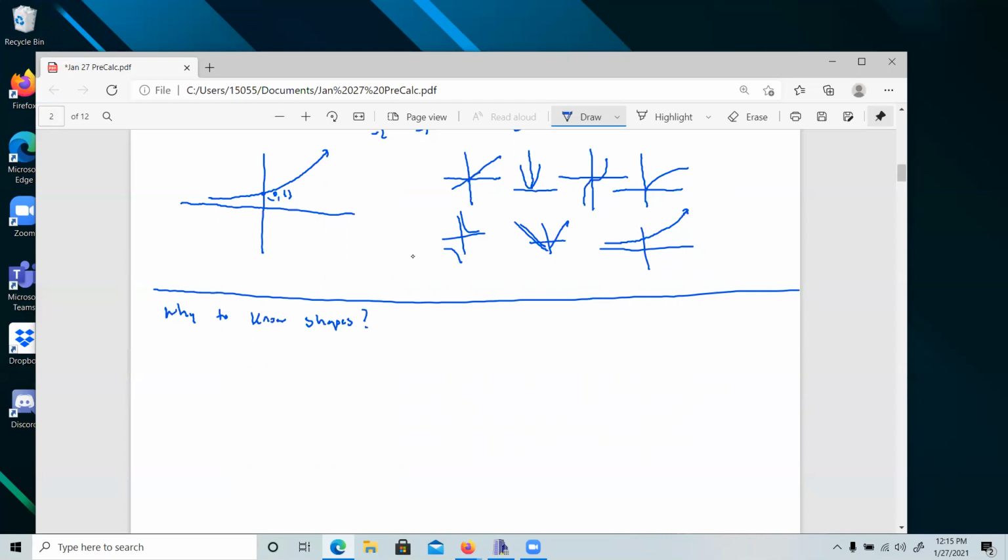All right, so I'm going to guess that a lot of you are going to be engineers, maybe scientists, and you're going to see data. You're going to do an experiment and plot data, run your little experiments, and get a shape, and they're going to ask, what model fits this shape? And you're going to say, oh, that kind of looks like a square root function to me. Great, why don't we try that? There are other functions that could also fit this. So maybe the square root doesn't work out so well.